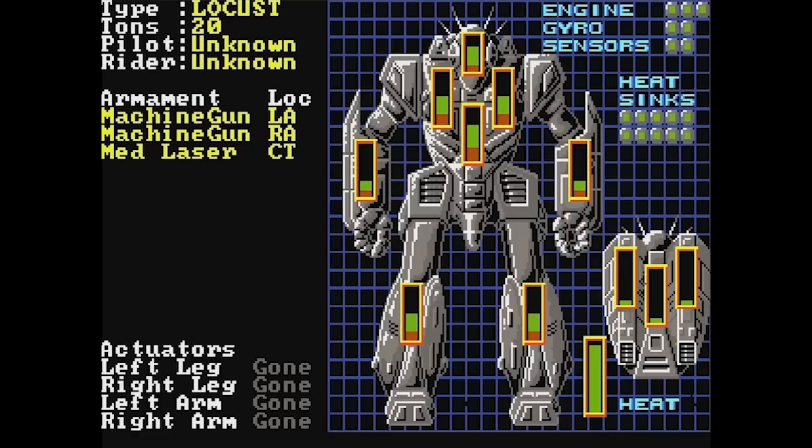He's a Locust with no legs and no arms. And he has weapons, but I'm pretty sure that they're useless, so... interestingly, the Locust is not a humanoid robot. He's more of like a chicken walker kind of mech, but they only had, I guess, the humanoid robot diagrams. It's interesting.